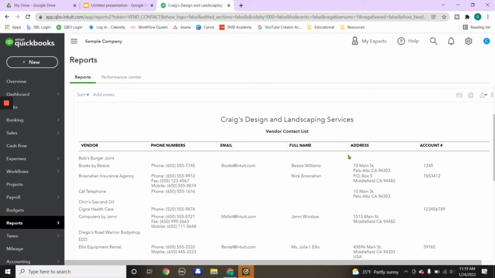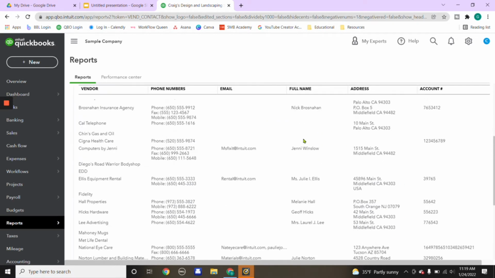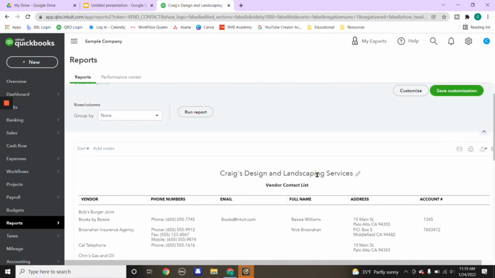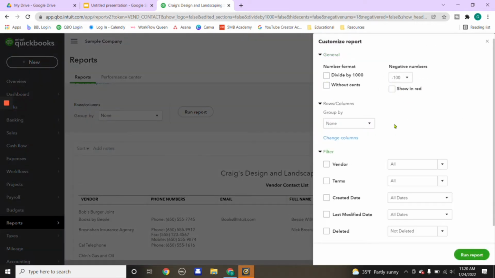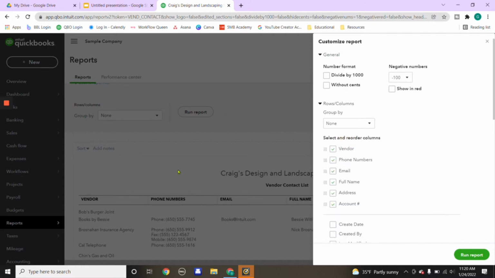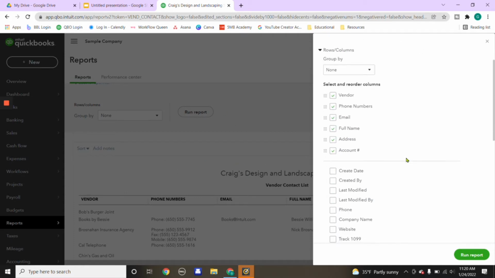And from here, this is a generalized report that QuickBooks Online has for the vendors list. The way I'm gonna show you how it could be beneficial to keep an accurate record of the vendors you have W-9s for, or might not have W-9s entered for, is we're gonna customize this report. So we're gonna go under customize. And here you can choose the columns that you would like to view that will be beneficial for this type of report. So for us, we need the vendor's name.